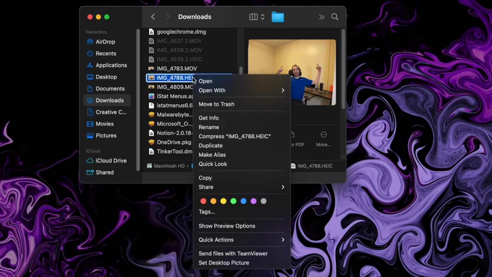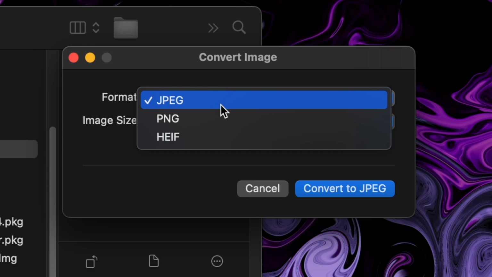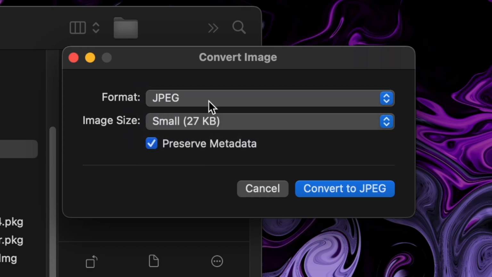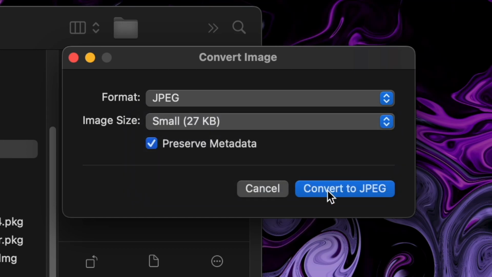Next we have Convert Image Files. This one actually comes in pretty clutch. First you have to right click on the image you want to convert, go to Quick Actions, and then click on Convert. It's great if you're trying to send a different image file type to someone, or if you just AirDrop it off your phone and you want to convert it to something other than HEIC.